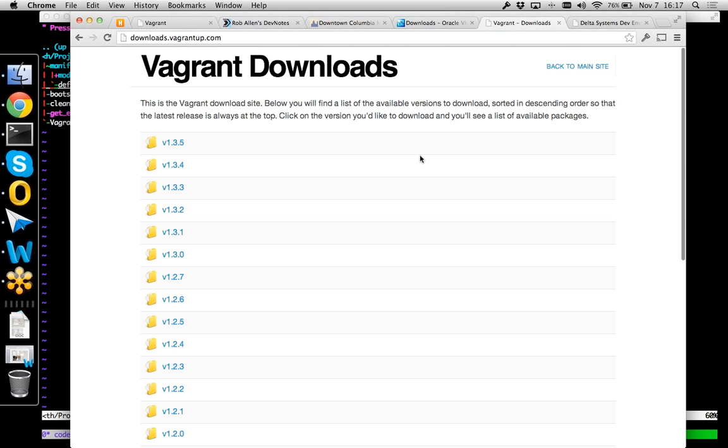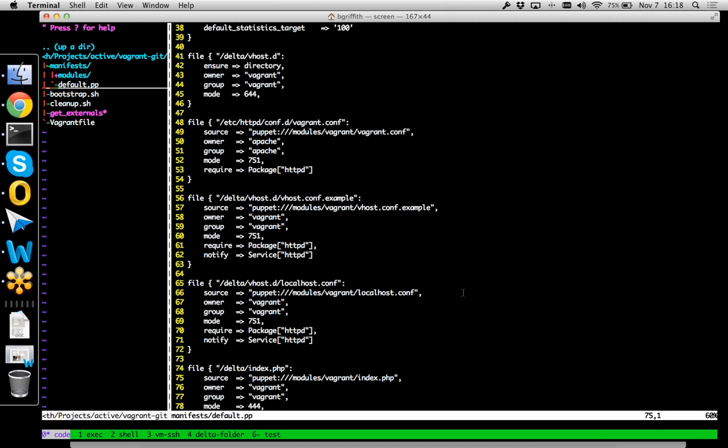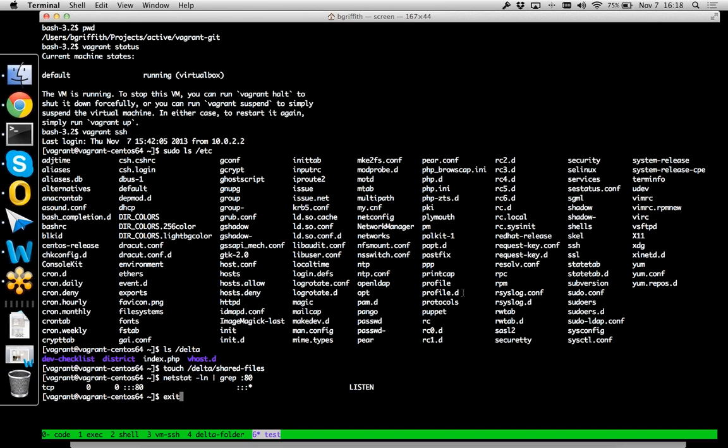Then you would have to install Vagrant itself, which you can find at vagrantup.com. And then you're going to check out that Git branch from our Delta Puppet project. And then the only thing you have to do at that point is run Vagrant up. And you run that inside the Git checkout that you just made. And when you do that, it's going to run these provisioning scripts, run all of these Puppet manifests, and so on. So the first boot that you do will take 15 to 20 minutes.